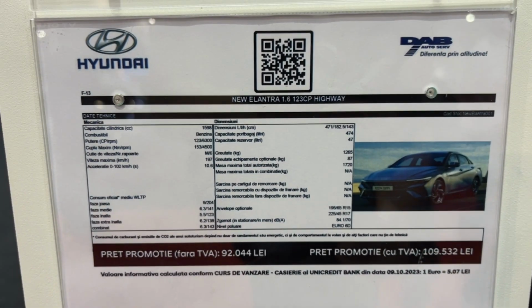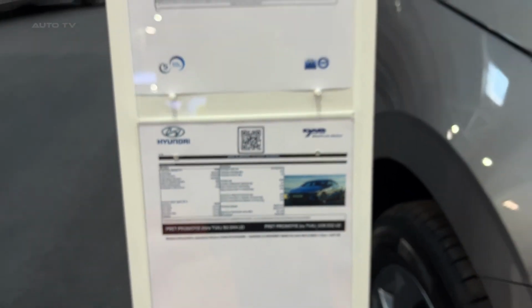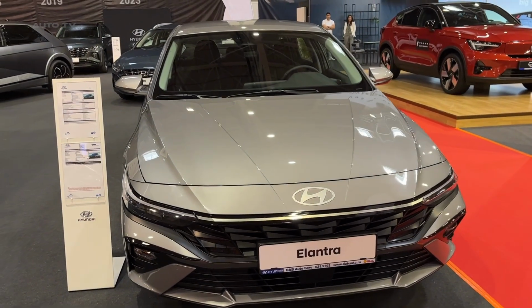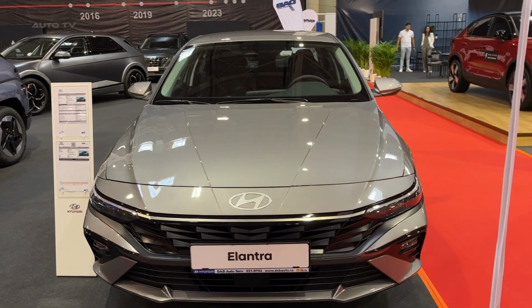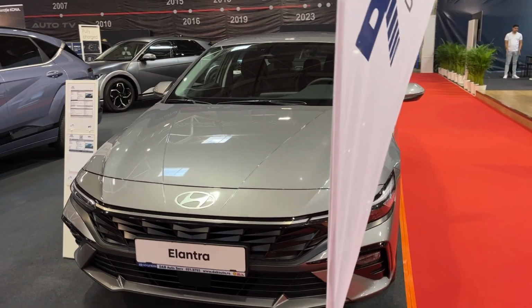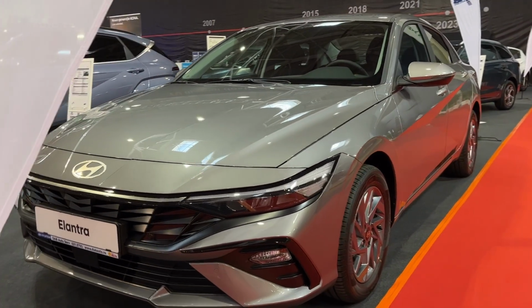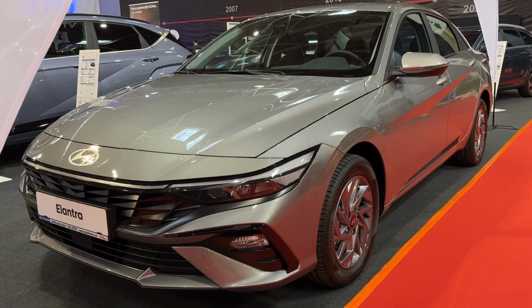The extensive upgrades suggest that Hyundai is aiming for a balance between luxury and affordability. Given the brand's history of offering feature-rich vehicles at competitive prices, it's reasonable to expect that the new Elantra will continue this trend. The car's wide range of features, from its advanced safety tech to its luxurious interior options, positions it as a strong contender in its class, offering value that could very well set it apart from its competitors.